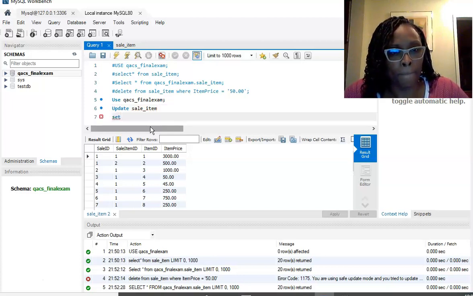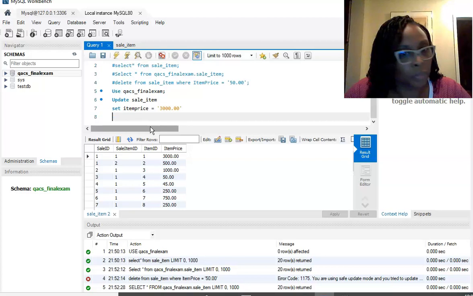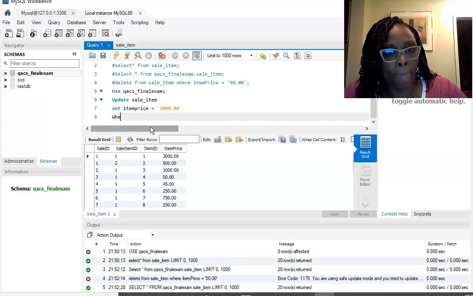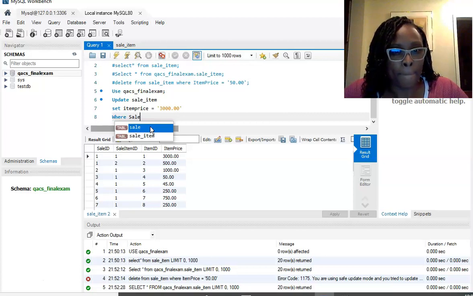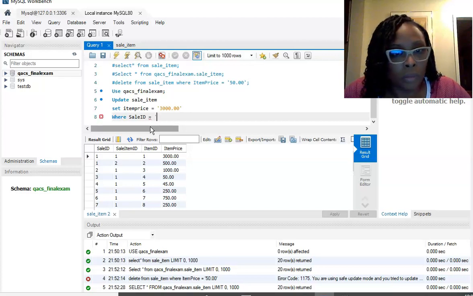Set item price equals 3,000 where sale ID equal 8.